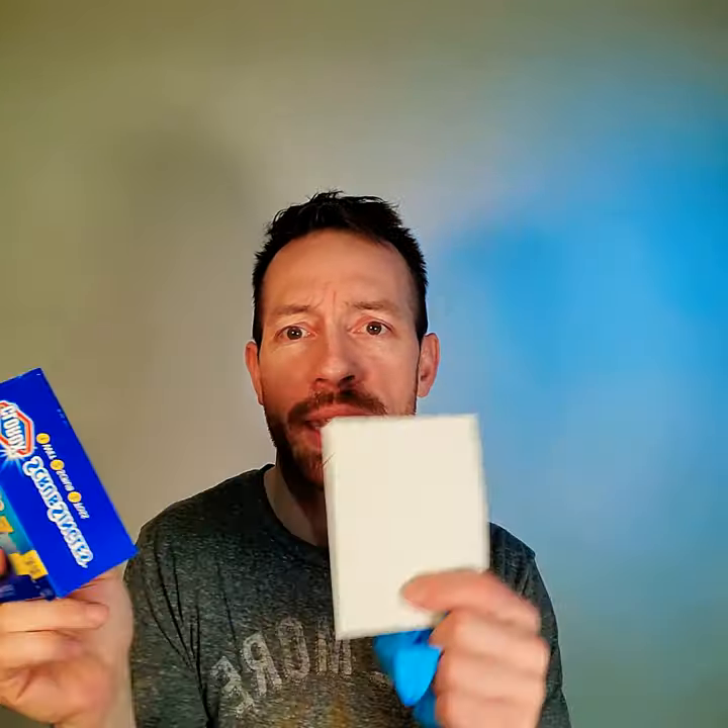There's Clorox cleaner inside. Nowhere on this box does it tell you to wear gloves, but please everybody wear gloves when you use cleaners, especially ones that have a few cautions on them. I'm surprised that they didn't make this with one side plastic so that you don't have to touch the chemicals.